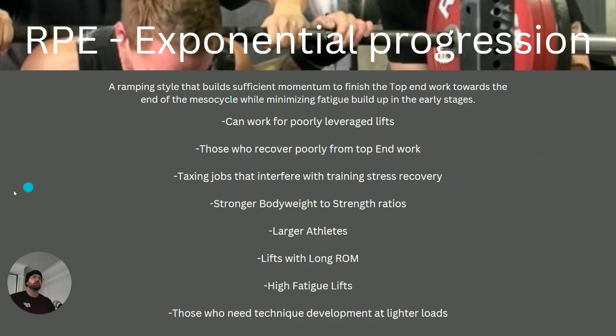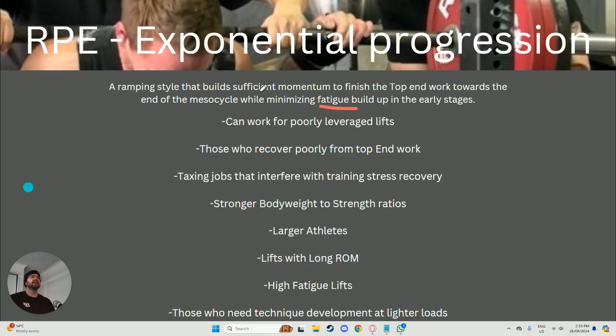Who would this work for? Well, we're playing around with minimizing fatigue while maximizing your momentum for that individual. This can work much better for people who get fatigued a lot easier. So, for poorly leveraged lifts, let's say you're a conventional deadlifter with short arms. You have to bend over a lot more, you create a lot more fatigue, right? Something like this can work a lot better for you. It gives you 2 weeks to ramp the weight up slowly, right? Get some training in, make sure there is momentum coming into the program, but you haven't built so much fatigue from that lift yet that your 8 RPEs actually feel like 9s because you're holding on to too much fatigue.